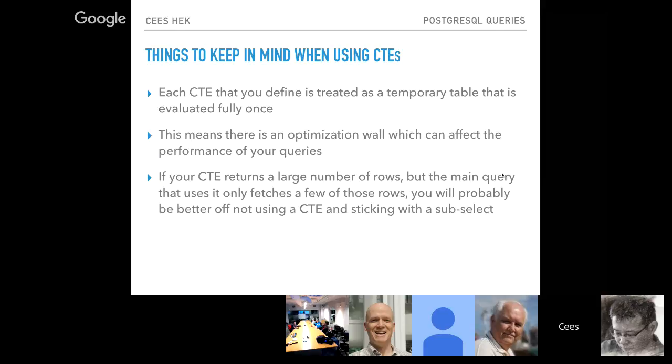Yeah, so if it returns a large number of rows, if you need all those rows, it's fine. If you're throwing most of them away, go with the complex query anyways, instead of trying to refactor it into using CTEs. So it's something to keep in mind on those. And before you throw away your CTEs, explain your query, and it'll tell you whether or not you have those issues or not. You can try it both ways, and if the explain comes out the same, you might as well use the nice, clean looking CTE instead of the large, ugly subqueries. Okay.